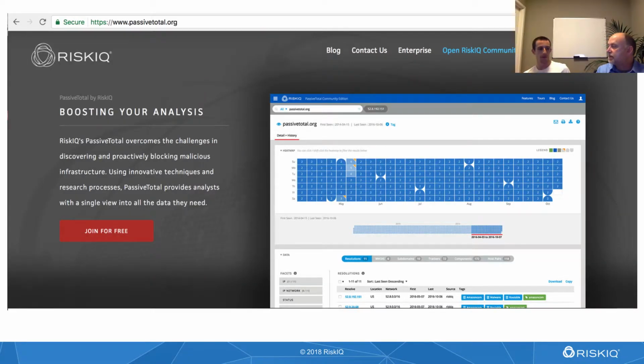So to really understand what our virtual users see, I think it's helpful to get some understanding of what our backend looks like and some of the information that we're collecting, especially as we go into these derived data sets or crawling data sets. It's helpful to understand what the basis for those are. So when you visit a web page, in this particular case, we have a screenshot of passivetotal.org on the screen. What you're seeing here is an application that's been rendered for you. What you may not have seen is that there were hundreds of web requests that took place and a number of different actions that helped construct the application that you're interacting with.